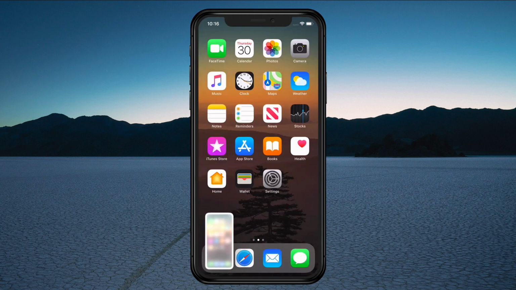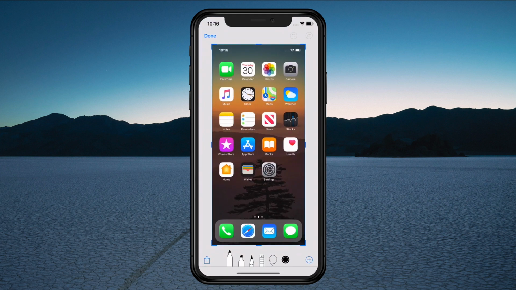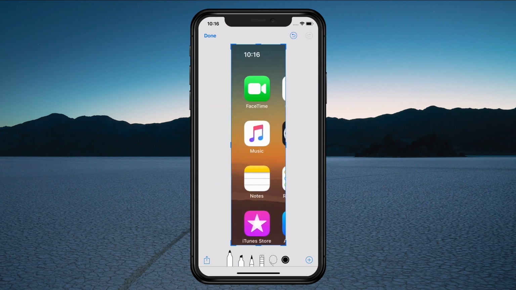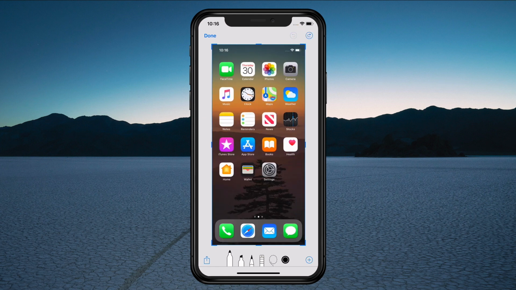I've taken a screenshot. What can I do with it? First up, cropping. Simply tap and hold on any of the blue handles around the image to crop it down to your liking. You can crop vertically, horizontally, or diagonally. One important note before we move on. If in the process of editing and annotating your screenshot you need to undo something, head up to the top right of your screen and tap the undo button. In this example, I only need to undo once, but you can undo as many times as needed.